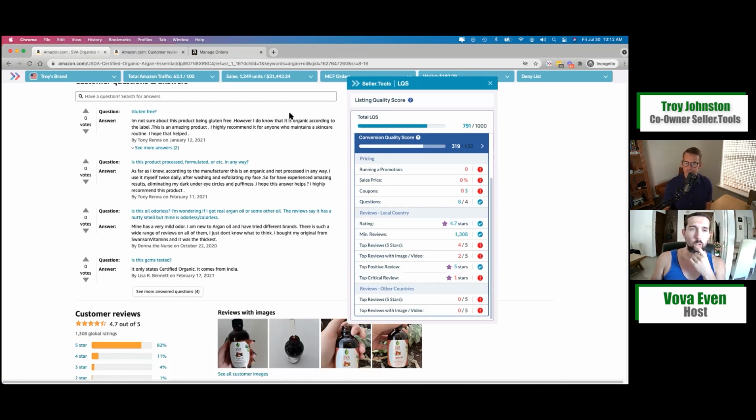Also, sometimes if by any chance you have, say, a lifetime warranty or something, and somebody asks about this, it's also good, because a warranty is something that always improves the conversion rate. So if people see in the questions, is there a warranty for this product? And your brand answers, yes, we have this and that warranty. Good stuff. Yeah, absolutely. It can do a lot.